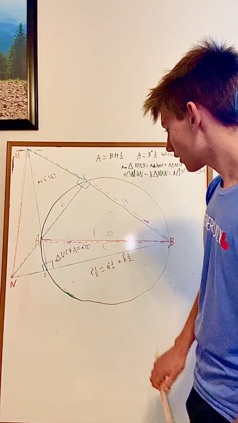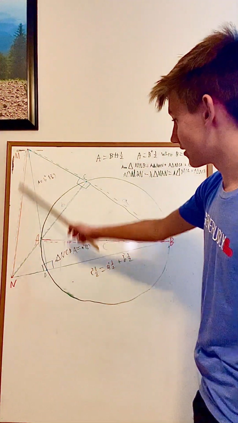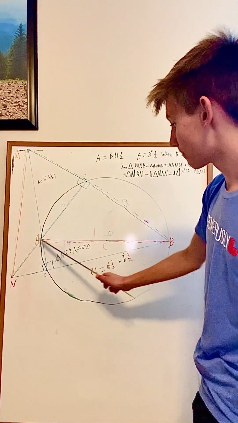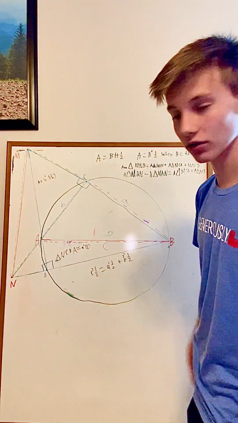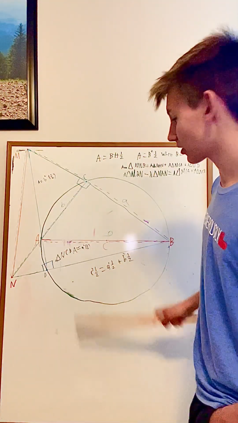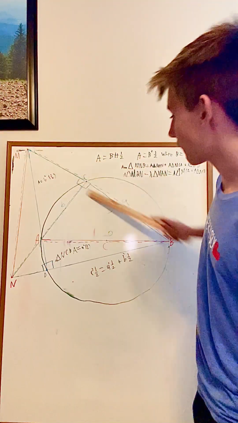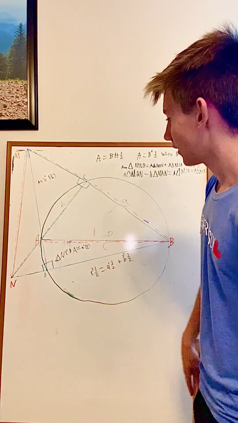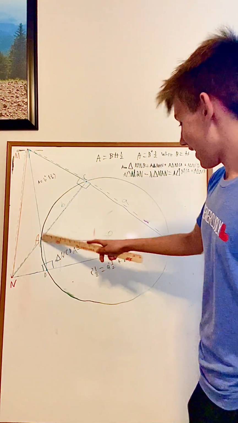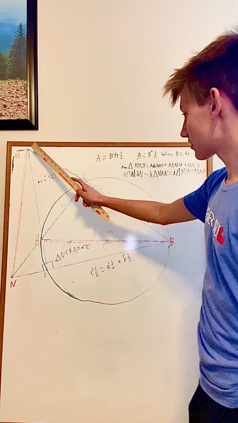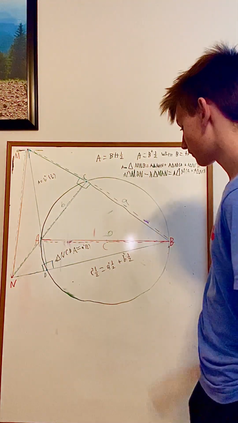Because this is the orthocenter and this is an altitude, and this is the base, we can multiply this base by this partial height. I say partial because, like I said, it doesn't go all the way down to the base, just a little bit. So base times the partial height equals a partial area. The partial area here is the area of everything excluding MAN. I hope you can see where I'm going with this now. Meaning that AB times MN equals the area of MAC plus the area of MCB.